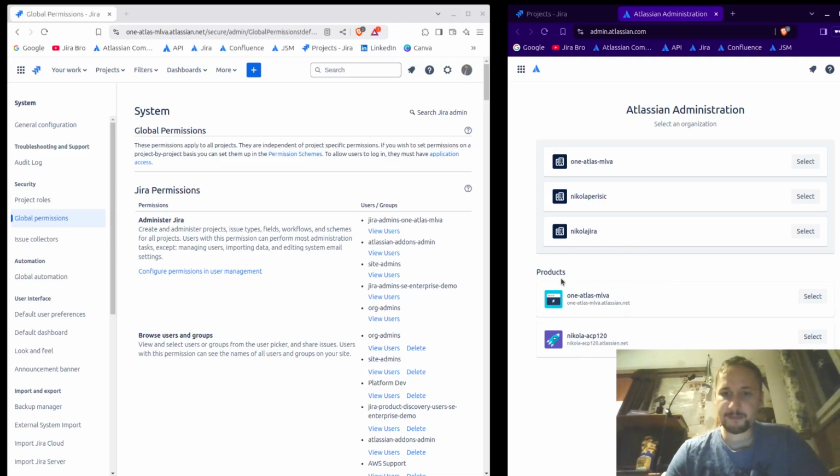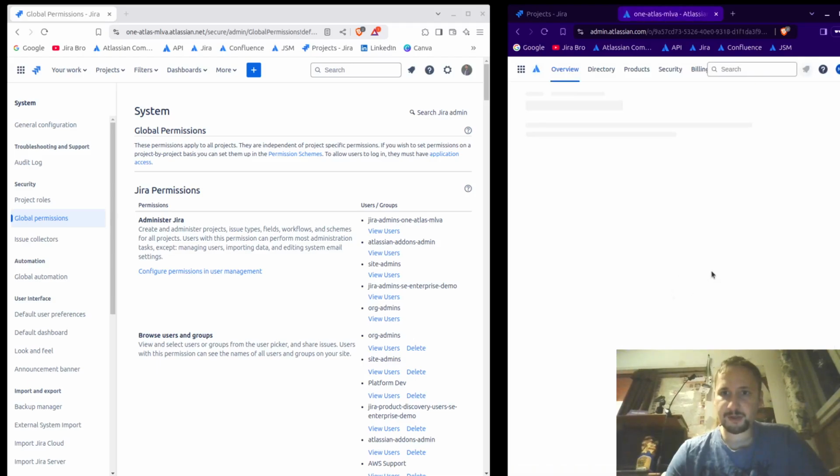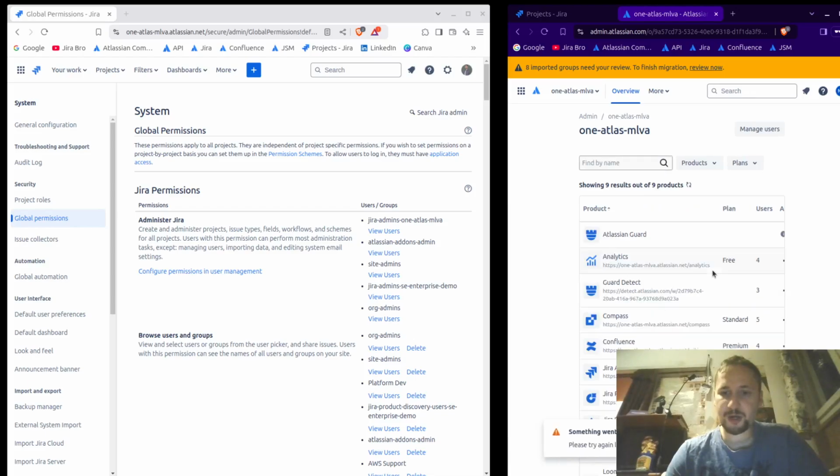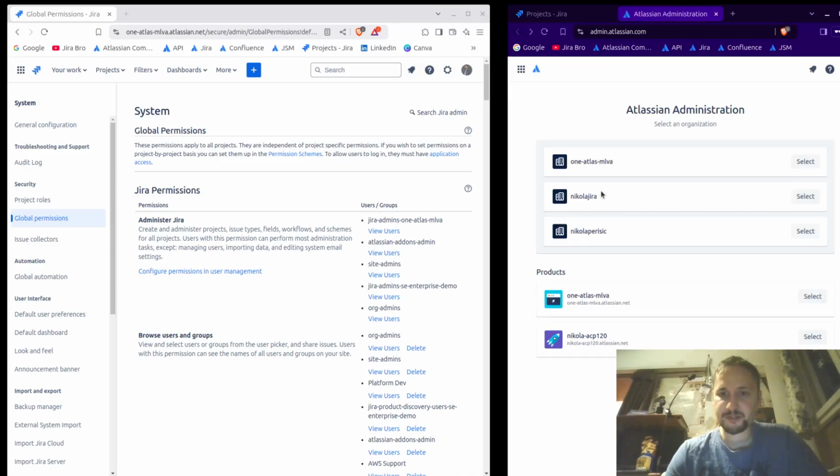As you can see, if I try to go in here, it will actually go in there. Why? Because I granted the site admin rights for this specific site, and I can see these products in here, and I can see these sites in here because I'm the site admin for these as well.